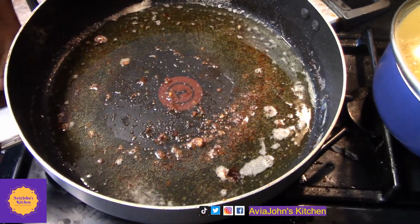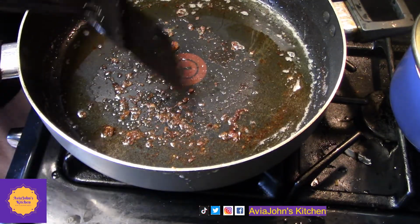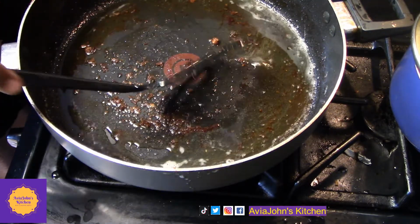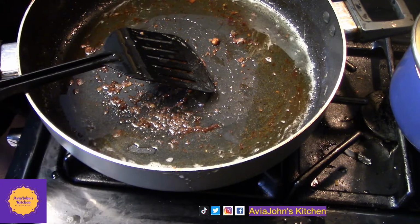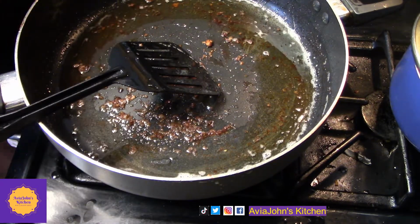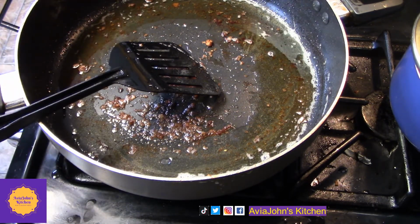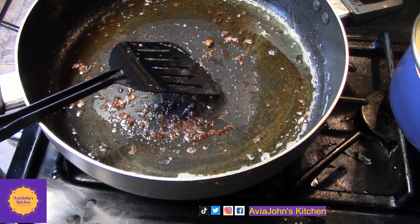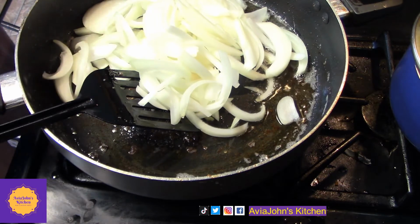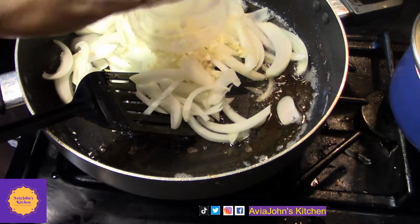Y'all following me? All right. Okay, y'all, I'm going to use the same pot with all the nice little bits in it. Don't worry about it. If you want to change it, you can, but for me, I just want to do it with the nice bits. So my sous chef, Miss Caressa, is going to help me to saute. Remember those onions that we did earlier on? We're just going to add them and saute them up. Like I said, I love me some onions. We're going to saute this up.